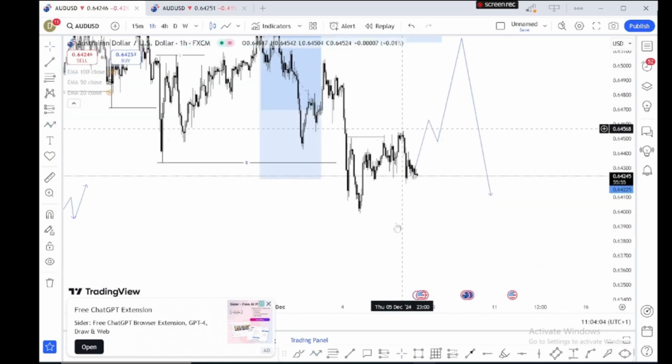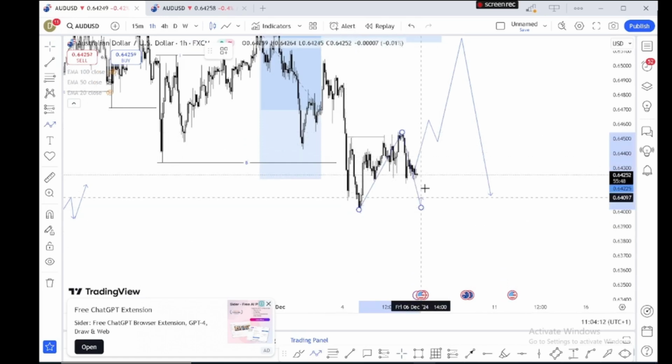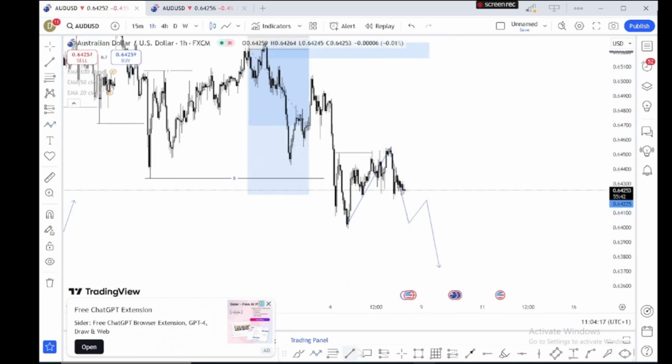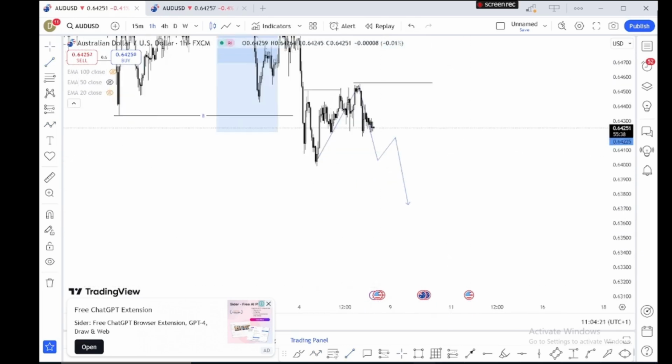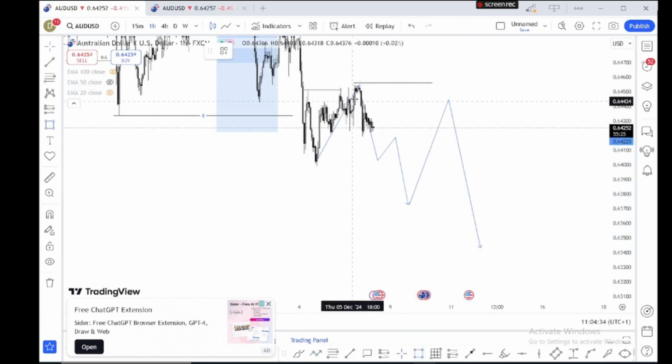If the market does refuse to get there, let's say the market has swept the inducement, and maybe the market decides to close down like this, I don't have a problem with this. It means that we are ranging from this level to the low that the market created. So if the market comes back from this inducement, then I'm selling here, because I know that this level must be protected. This level must be protected.